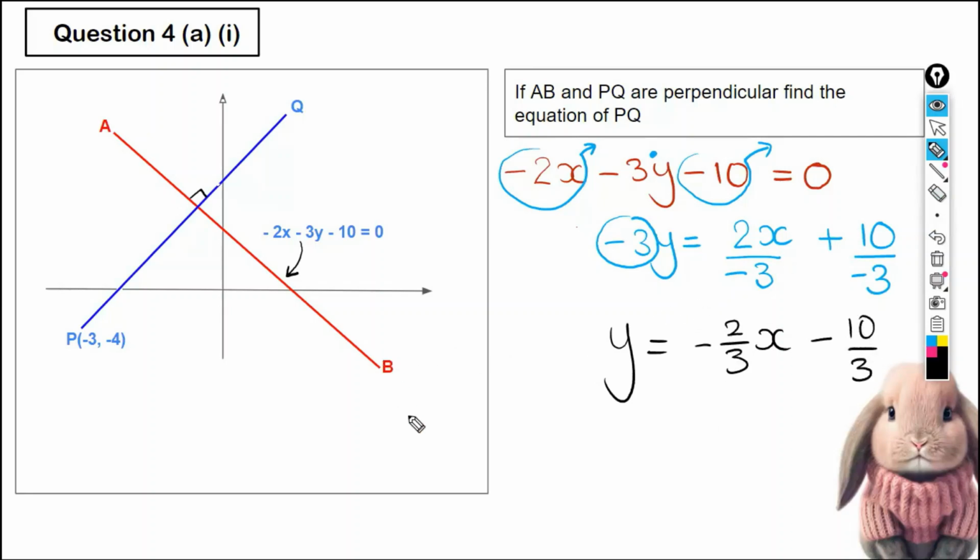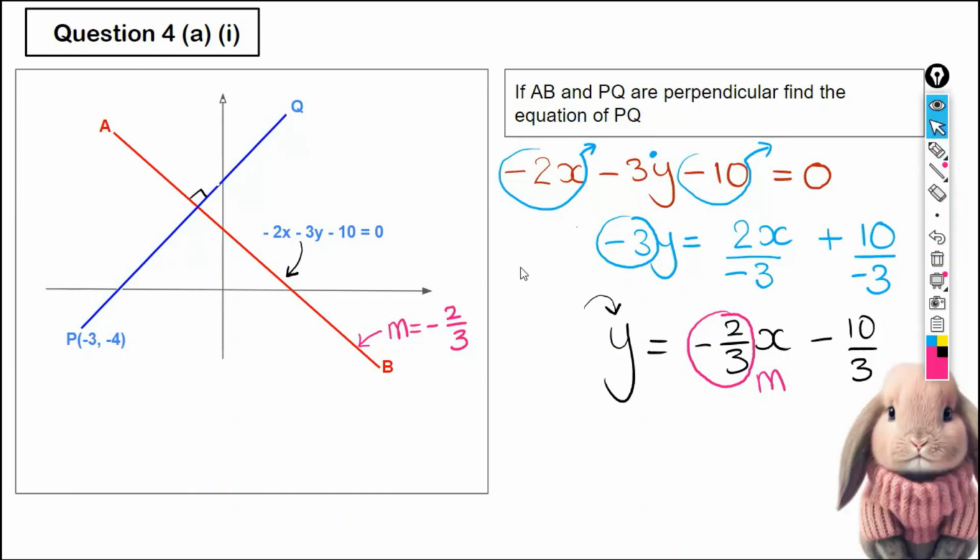So what is the gradient of the red line? Anybody can tell me what the gradient of the red line is? Because we just succeeded in making y the subject. What is the gradient of that red line? Rohan, correct. No, Sanchez, listen to the question. What is the gradient of the red line? Right, the gradient would be minus 2/3. Who is touching x here? Remember, who is touching x is the gradient. So for the red line, the gradient is minus 2/3.